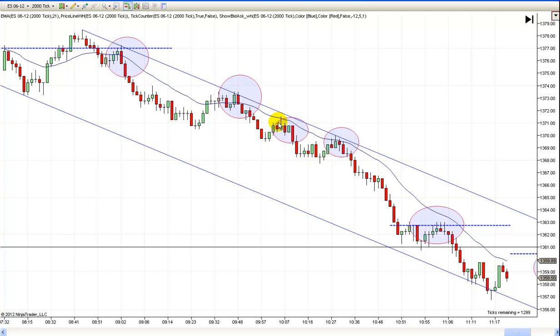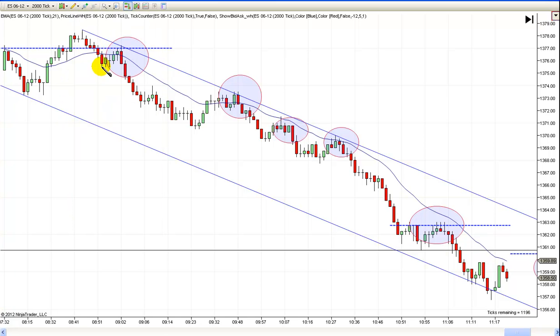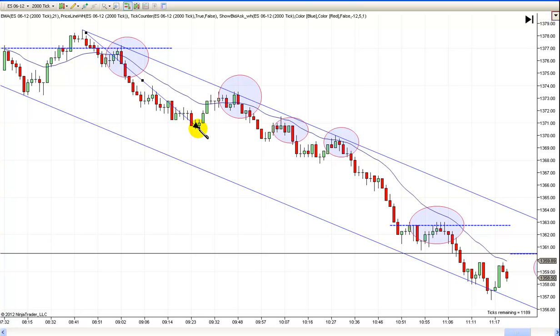So here again we had another two-legged pullback to the EMA, and that's close enough to the trend line to be a trend line touch. The market's looking really weak right now, and you're probably looking for a leg that looks similar to that. And so we were looking for prices to come down into here. At the very least, you should have probably measured it like this right here, and then came over here and measured it. And again, you still get kind of the same area. But we were looking for a target of at least in here if this was going to be the first leg and this was a two-legged correction.